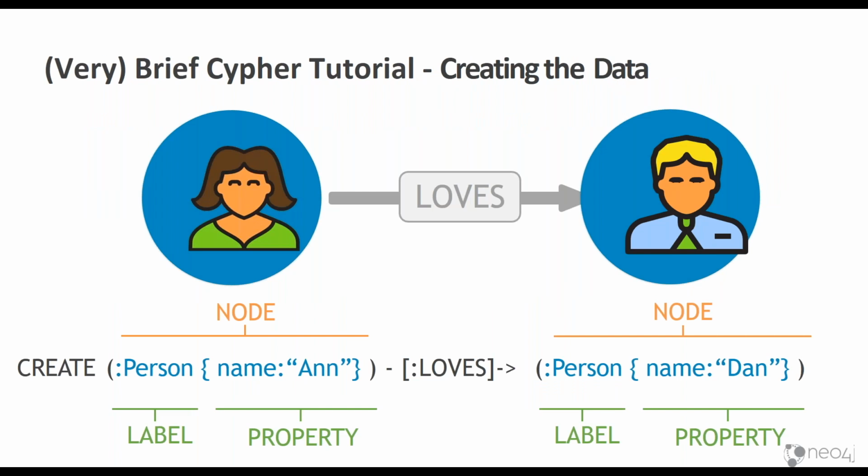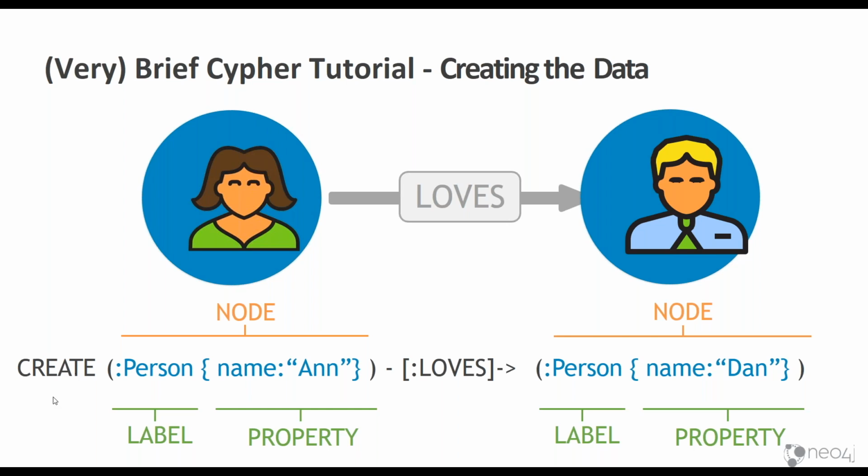So last but not least, I'm going to briefly cover Cypher, our querying language. We're going to go back to Anne and Dan, as we mentioned earlier, and look at how we would create this relationship in the database. So you've got Anne here, and as we talked before, we have the nodes, and we're going to apply a label of type person. So Anne's a person, Dan's a person.